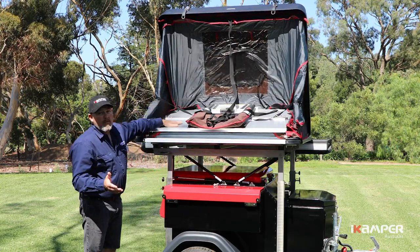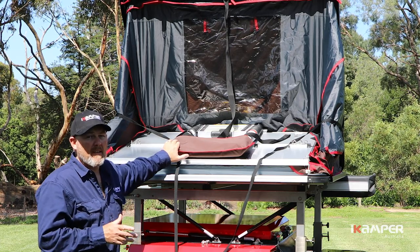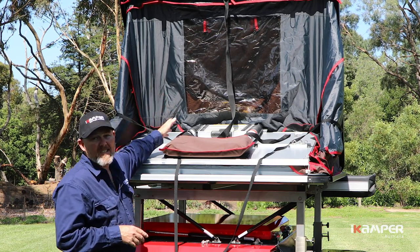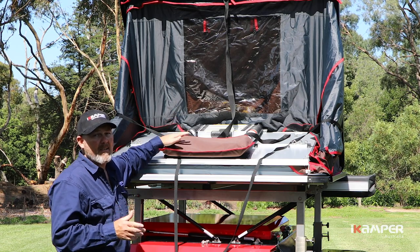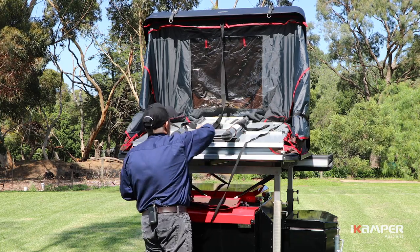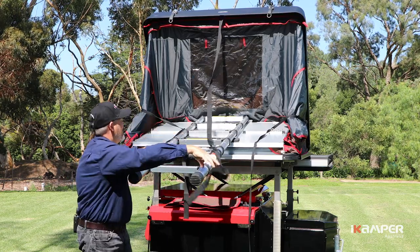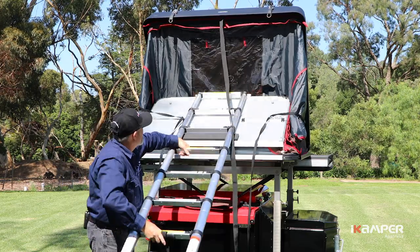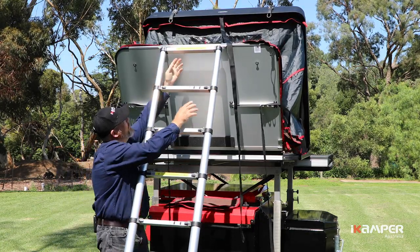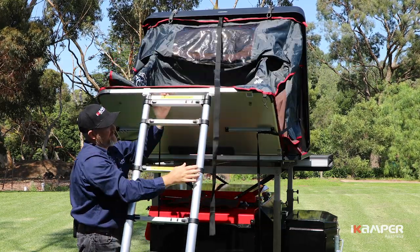So still folding floor. Another thing too is it is very important that you put the ladder protector on the feet of the ladder when you're packing it up. That prevents any damage or the PVC window going yellow. So important feature. So we just extend the ladder out, lift up the folding floor panel, and then we adjust the ladder.